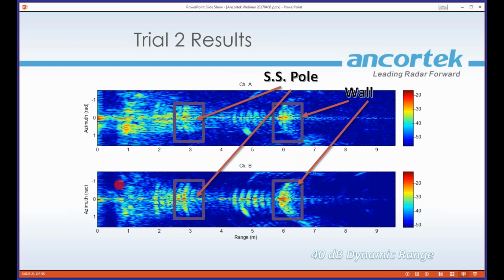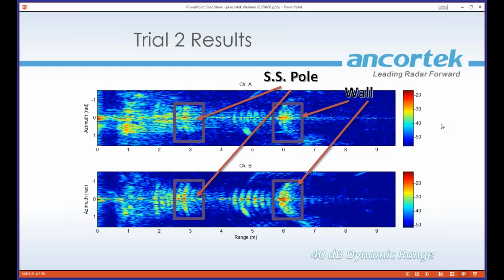The desks showed up really strong in this image, and then we also have the stuff in the background, and then the wall is really, really bright. But you can see the pole. The pole is there, and these are all really basic images. You can do some more work, either clean or other algorithms, to clean this up.